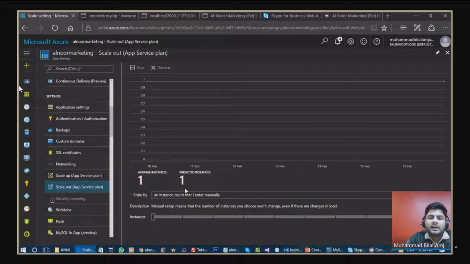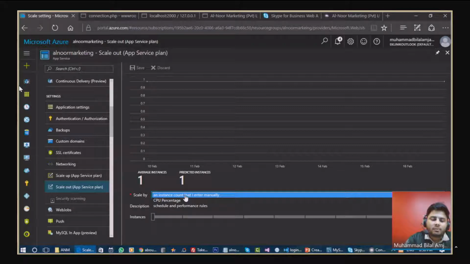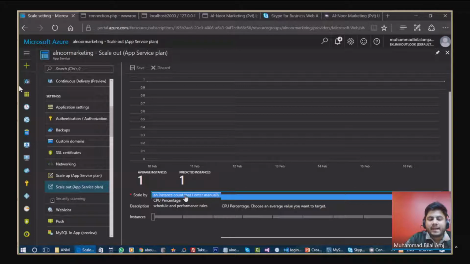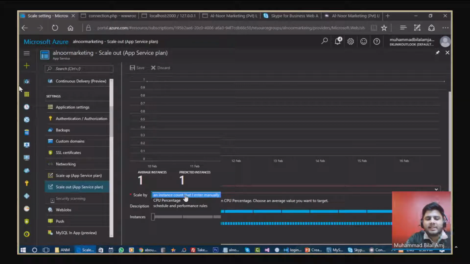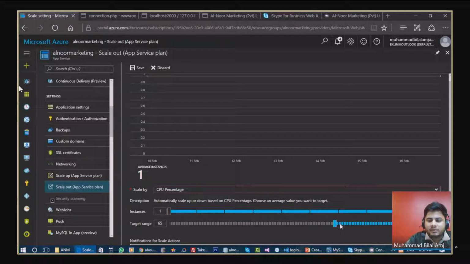For example, if there is a lot of traffic on my web application at a particular time, or just to keep on the safer side, I can say that if the CPU usage of my application is between the metric of 80 to 100, then just increase the instances of my application, and you can create up to 10 instances of your application just to balance the load of your web application.